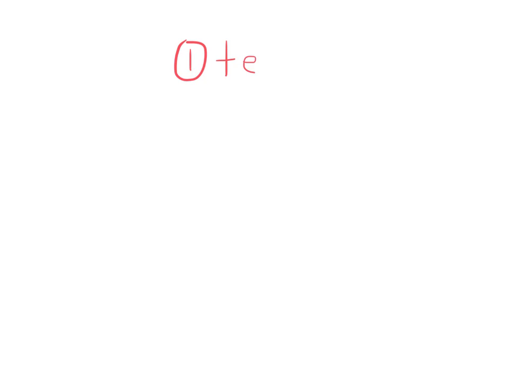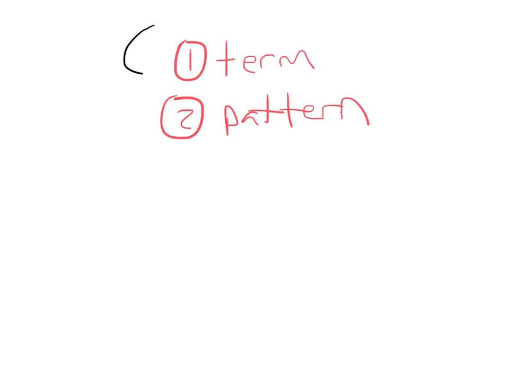Now let's look at how to write a recursive formula, or a recursive definition. It requires two pieces of information: the first piece is a known term, and the second piece is the pattern of how you move from one term to the next. If you know those two things, then you can find any term you want. It might take a little work to find terms much farther down the list, but you can find any one. What we do is make it look kind of like a piecewise function — to find the nth term of a sequence, use these two rules.